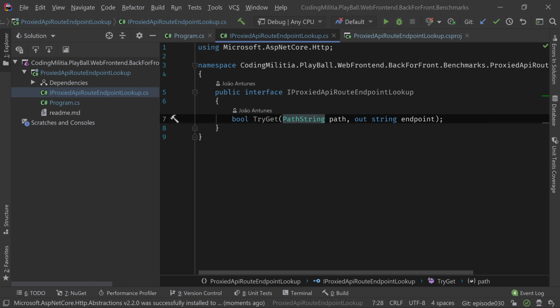Now, for me, thinking about this problem, the first thing that comes to mind is, so we want to map something to something, so we'll use a dictionary. So that was exactly the first thing that I thought and implemented. So let's create a class here with that implementation.